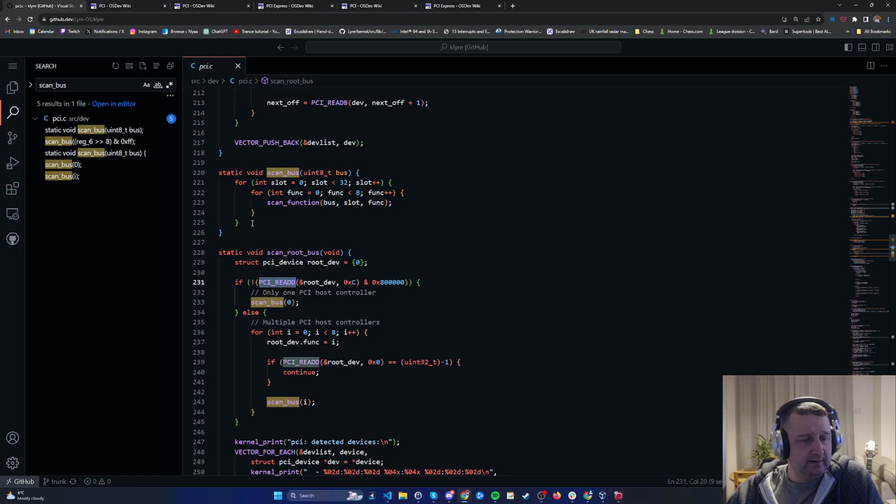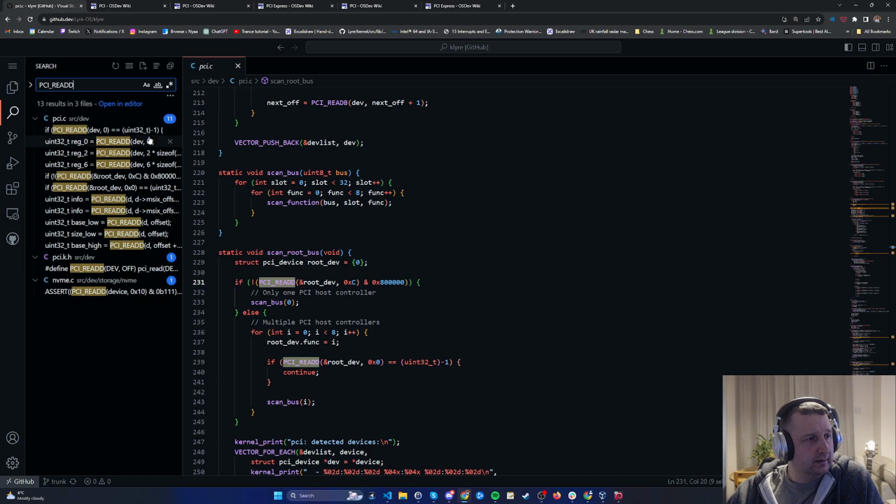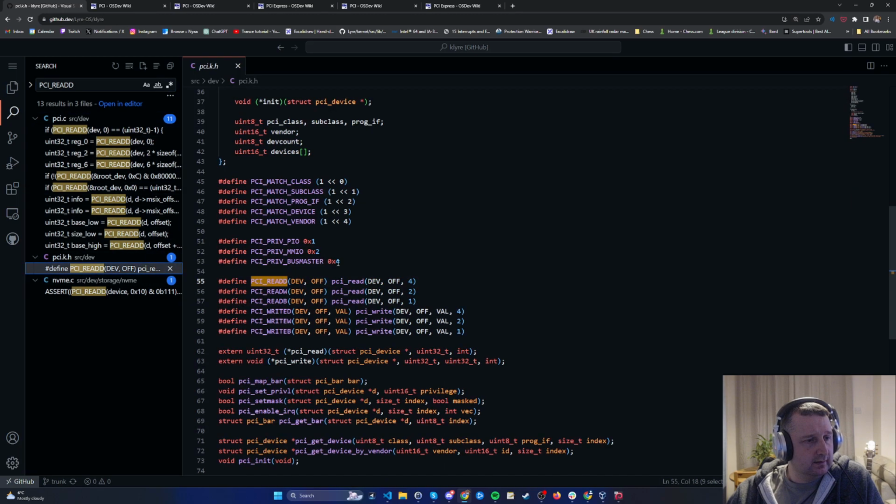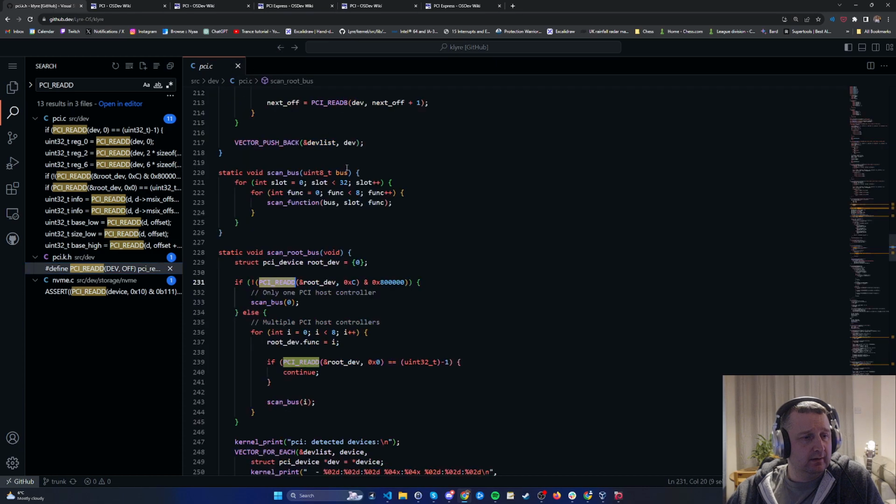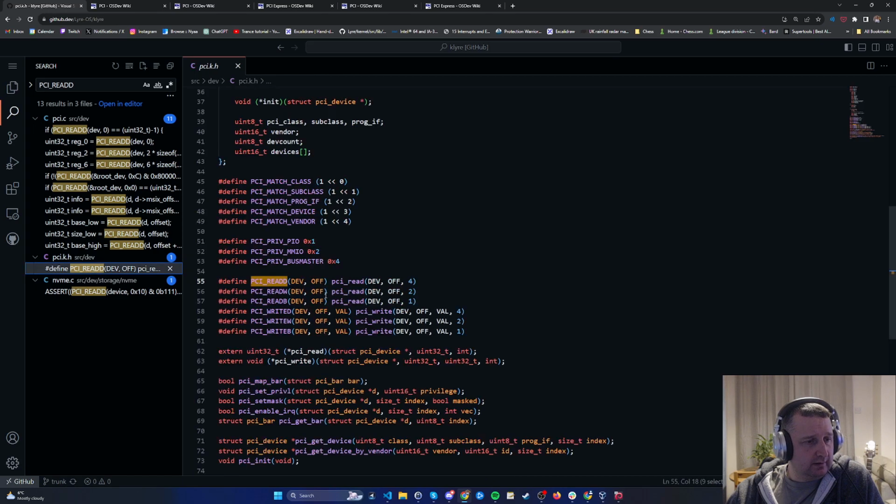What's PCI read doing? It's calling the PCI read for device offset. And there's 3 versions of that for 1, 2, and 4 bytes. So the read word is a 4-byte read.